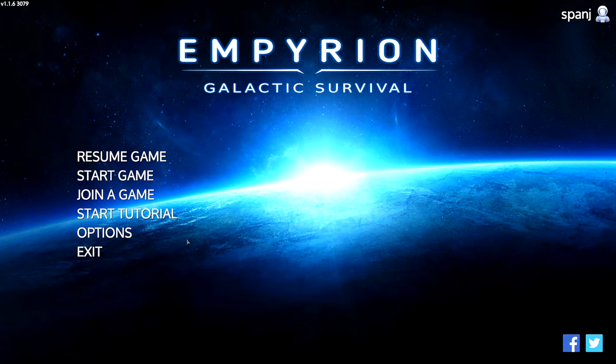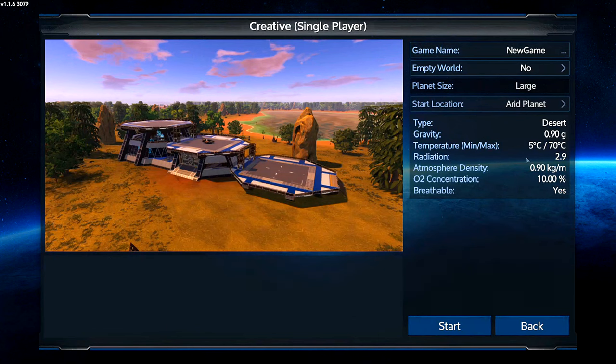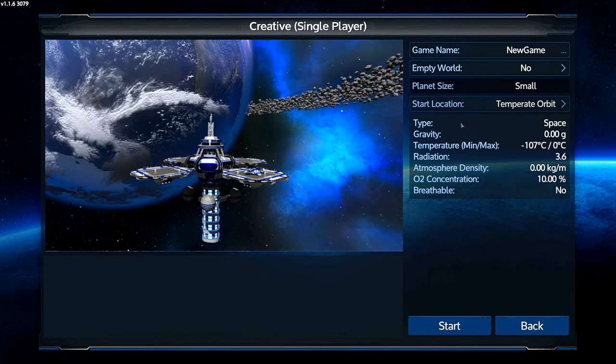My name is Spanj, and in today's episode, I'm going to show you how to build a basic capital vessel in the game. First of all, what you're going to want to do is go to Start Game, Single Player, and go Creative. Okay, we're going to then select the starting location up here, Space Location, Temperate Orbit, that'll do. No other changes required unless you want to change the name of the game, and then just click Start.